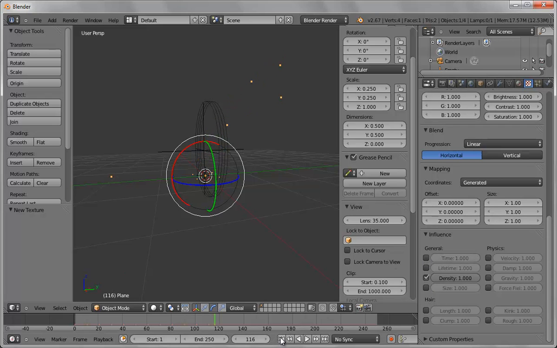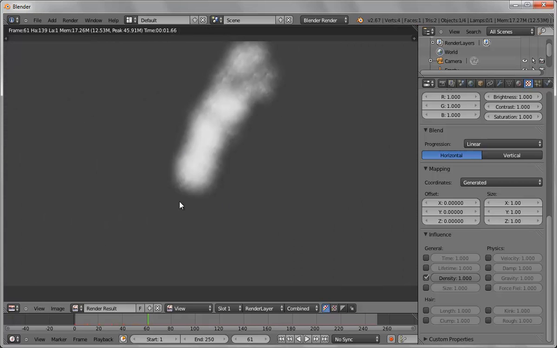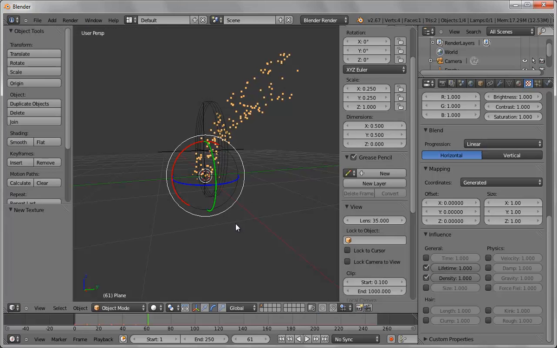Time, let's rewind it and hit play, and there we go, we get those set up, and render image and render it out, and now it's basically getting a little lighter over time, and we can also control this so they don't last as long. So those controls, you can change color, a lot of things. That's a pretty subtle application of it, but it's something we can do. So I'll render this out real quick and we'll take a look at it.